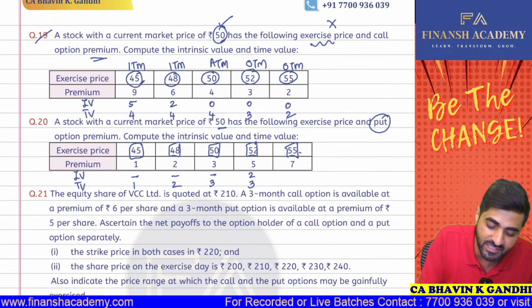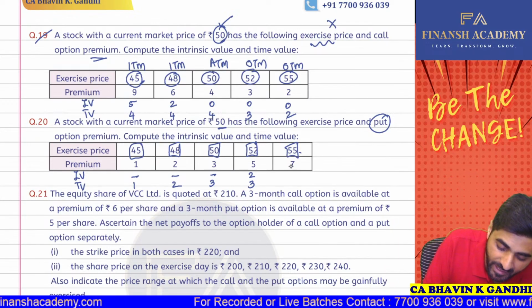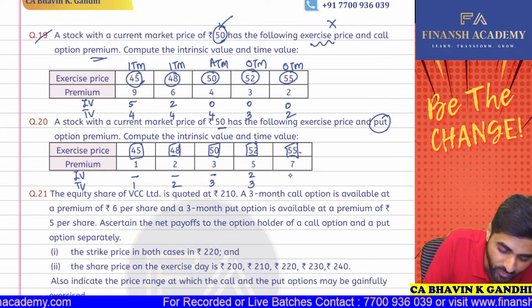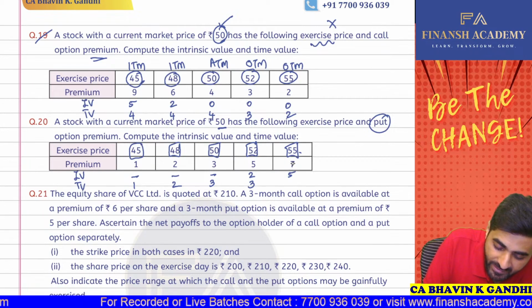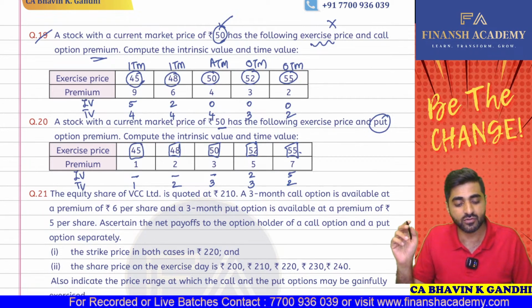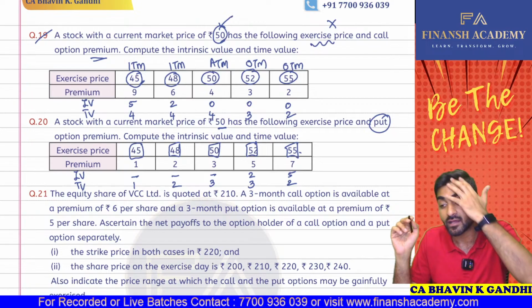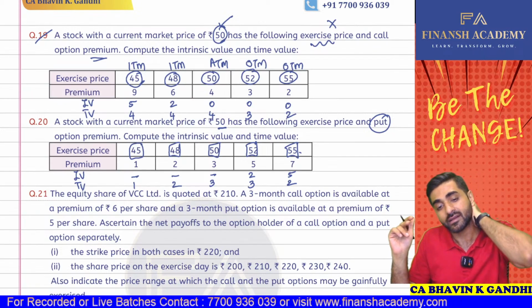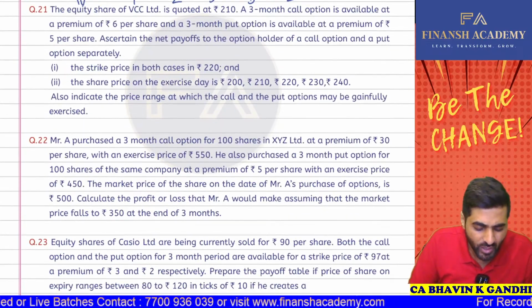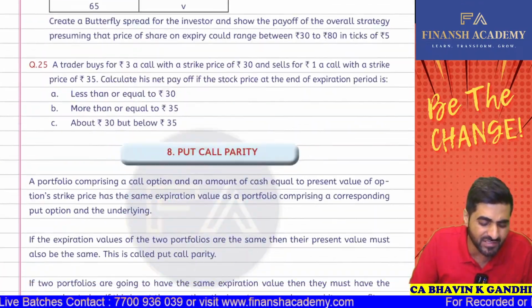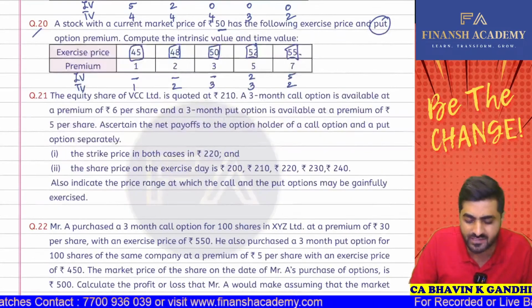Also at the same time, if this is 55, this is 50, can I put it like this, that your intrinsic value is now going to be 5 rupees, and that is why your premium is now going to be 2 rupees. So this is how, my dear students, we will be calculating what is going to be your intrinsic and time value. Okay, so very easy for you to understand this. Okay, so I hope you all are at least clear with this much part. Okay, now let's continue this further.